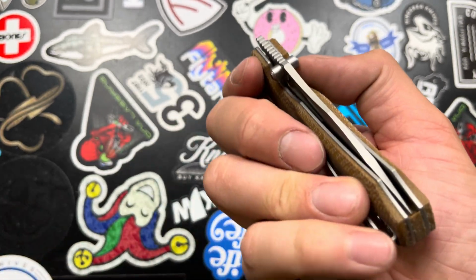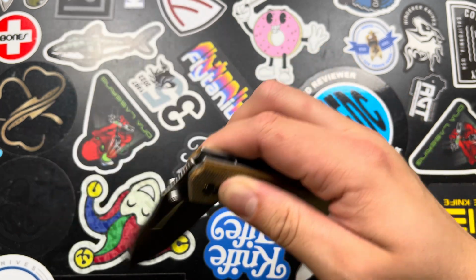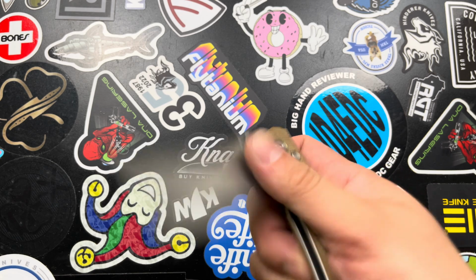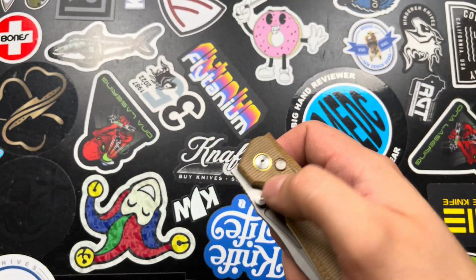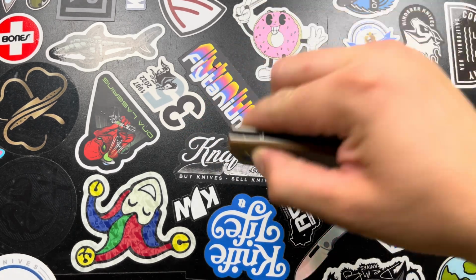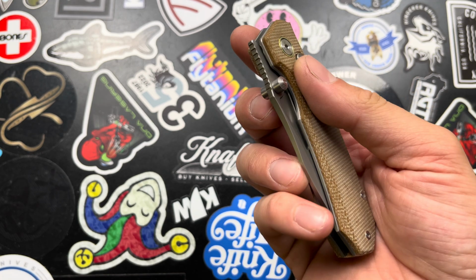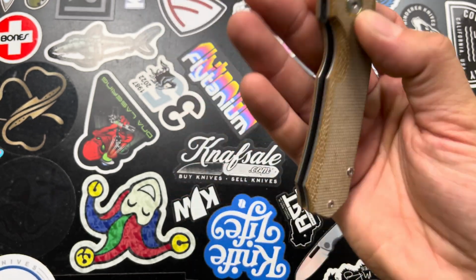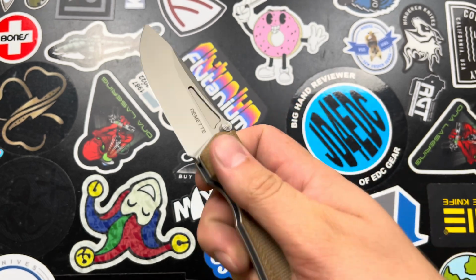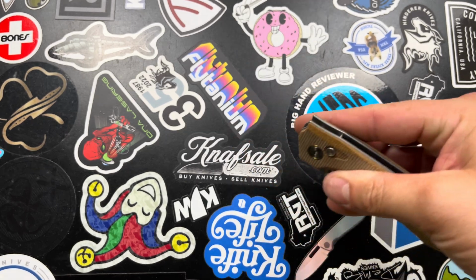All right, let's get this thing open. Let's do the studs. Oh yeah, that feels good. And that button itself, it's pretty light. Honestly, it's pretty light. But let's see if I could just gravity flick it. Not happening. What is going on? All right, reverse flick, nice and clean. I like that for sure. All right, this is pretty good. I like how this thing feels.